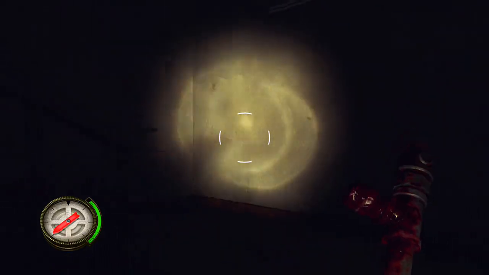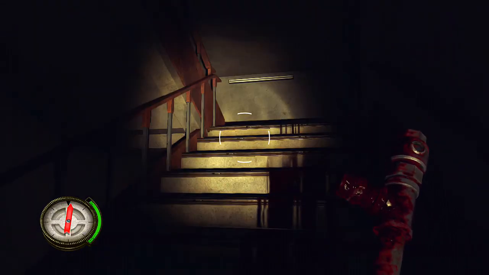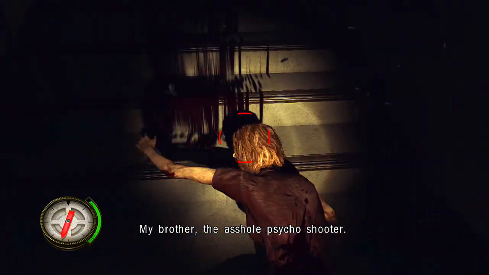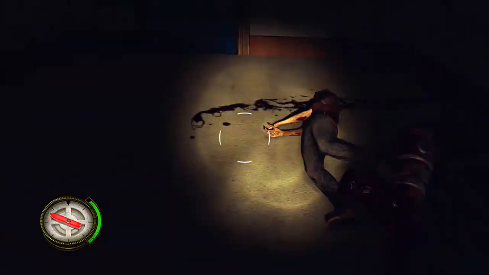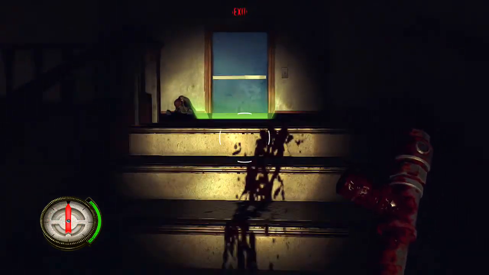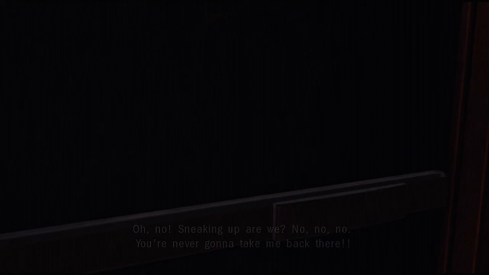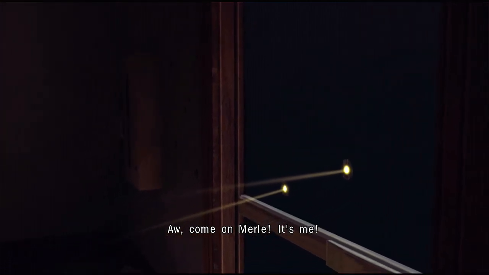So, police station with no guns. Whoa. My brother, the asshole psycho shooter. Is there any more? I hear him. Oh, all right. Get up, are we? No. You're never gonna take me back there. Oh, come on, Merle. It's me.